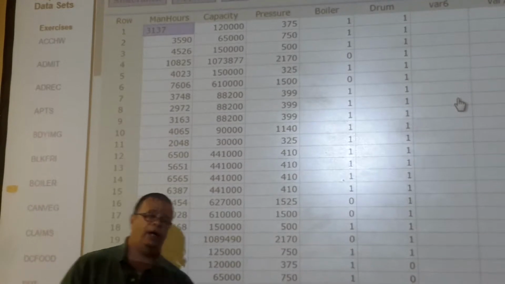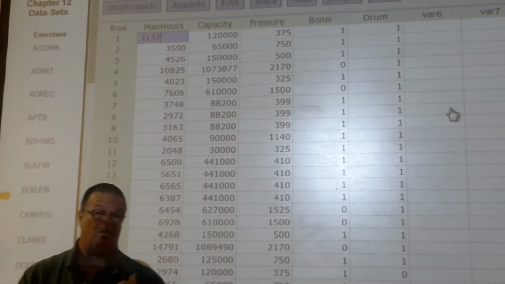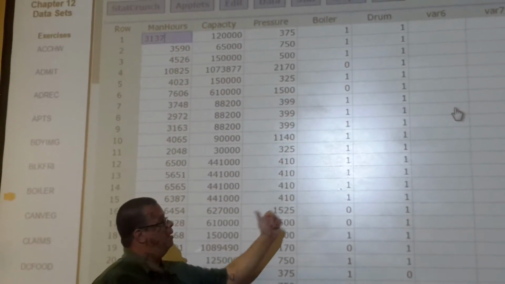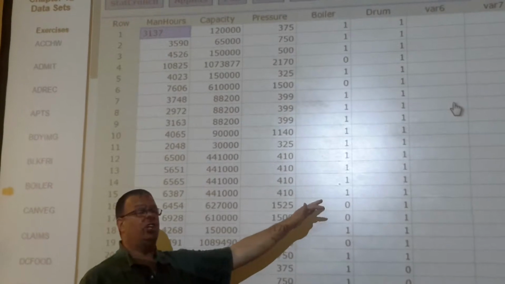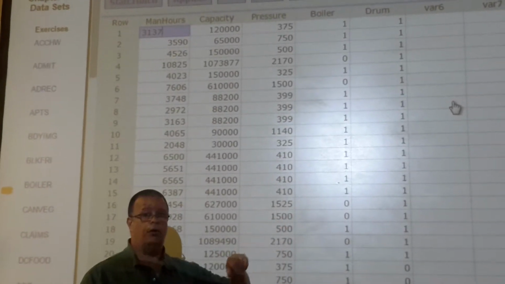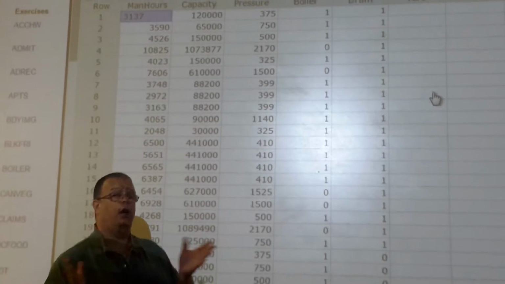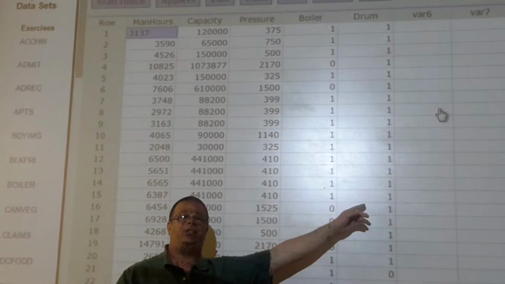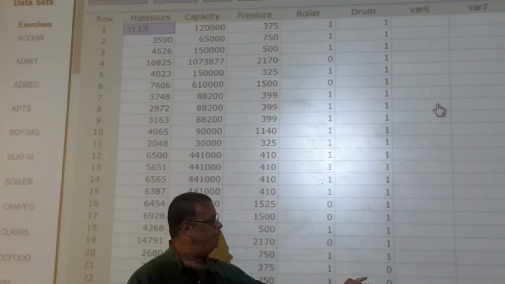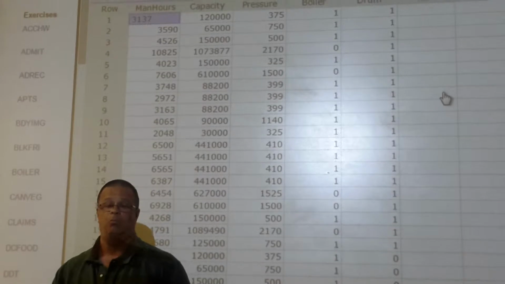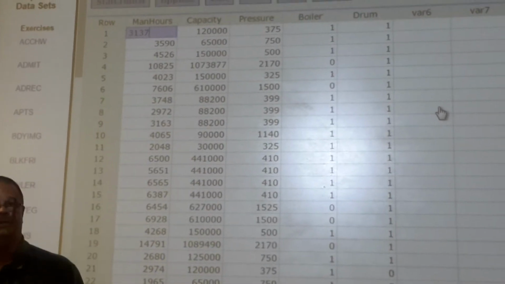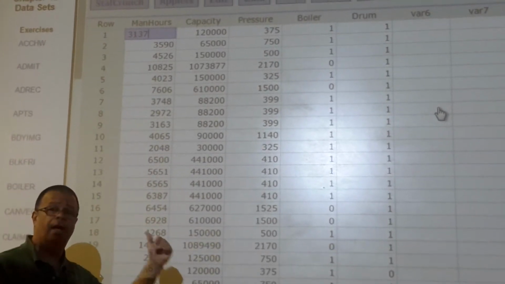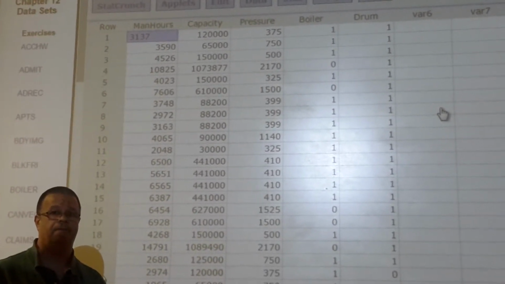For the boiler unit, I don't know what these terms mean, but if it's an industry field boiler, then it's noted as a 1. If it's a utility field boiler, then it's noted as a 0. We don't really have to know what those are. It would be important to that particular company. The drum itself, if it's a steam drum, it's a 1. If it's a mud drum, it's a 0. Again, I don't know what those two differences are, but it would be important to that company, and they feel like it's important to determining how many man-hours go into the project.